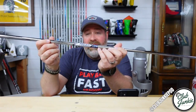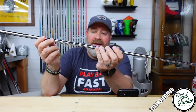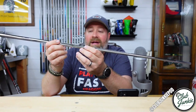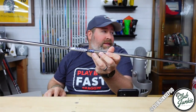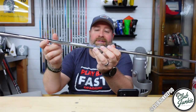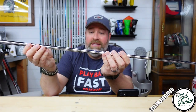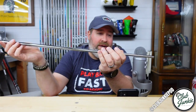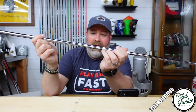So this is going to allow you to keep the same weight, yet be a touch softer and get that feel, but still get that penetrating ball flight. Softer feel, a little better for touch shots around the green. So I've got 3 of these that will go in some wedges. I don't know what wedges they will go in yet. I've got a couple options, but I just got these in.